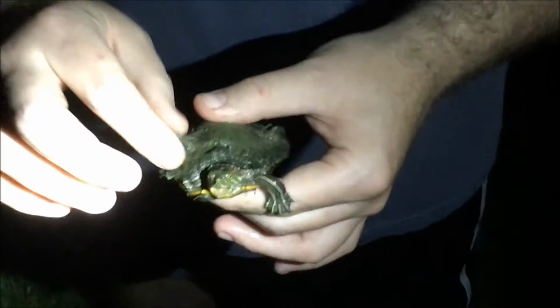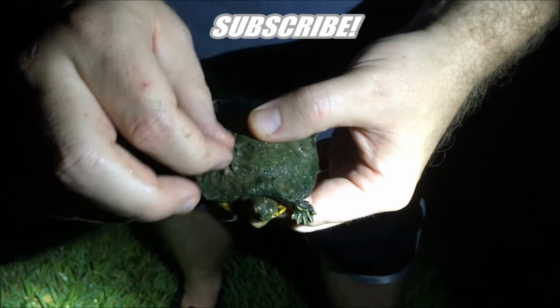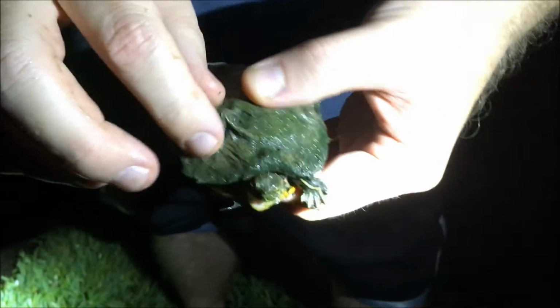All these turtles in Lake Livingston here, they're always covered with this algae, and it sucks because you don't get to see. This little guy's got a lot of beautiful color on his shell, like this yellow here, but you can't see any of it because it's all covered with this nasty algae. And the algae doesn't hurt him, it's just ugly, and it grows all over him. It looks like fur. Anyway, so we're going to turn him free in this water in just a second.